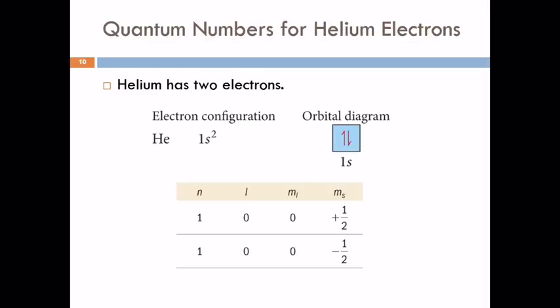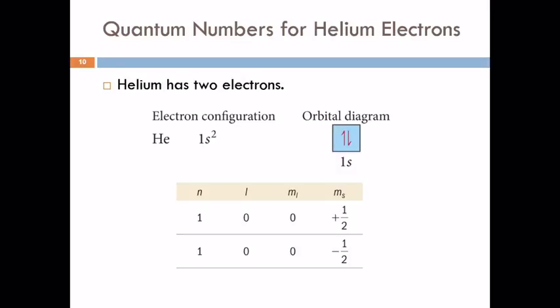So let's look at helium. Helium has 2 electrons. So the electrons are going to be in the lowest energy orbitals that they can be in. The people staying in the quantum hotel are going to stay in the cheapest rooms. Well, the lowest energy level is the first level, level 1. And there's only 1 sublevel there, it's s. And so both of those electrons are going to be in that 1s orbital.